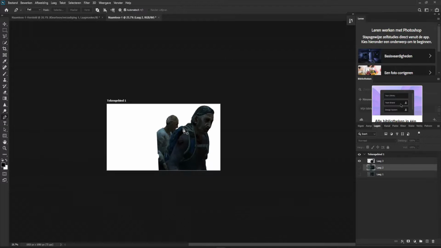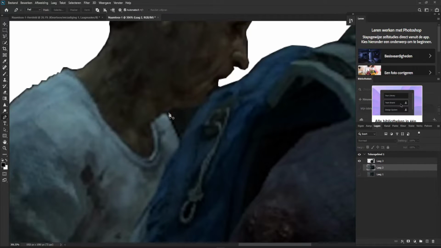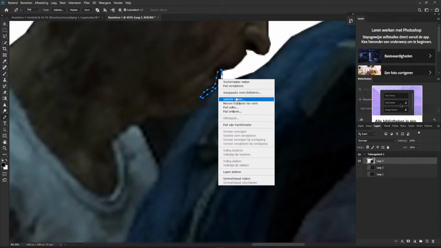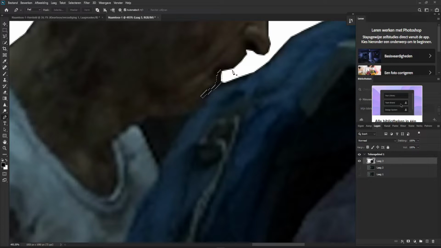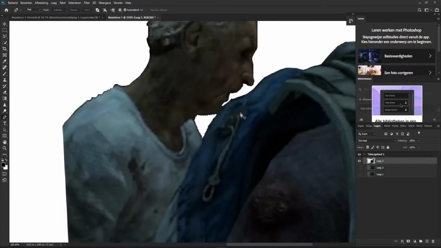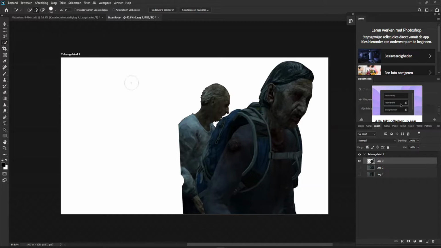As you can see, it looks almost perfect. We only need to cut out this little bit here. You can just do that on your new layer. And we just have to cut out these black spots, which we are definitely not going to use. You can make a new selection and you just press delete and it will remove it for you. The same with this part. Press delete, and now it's fully cut out.